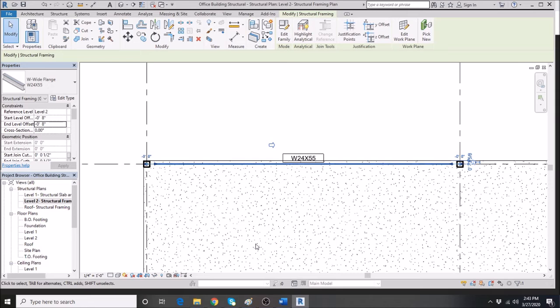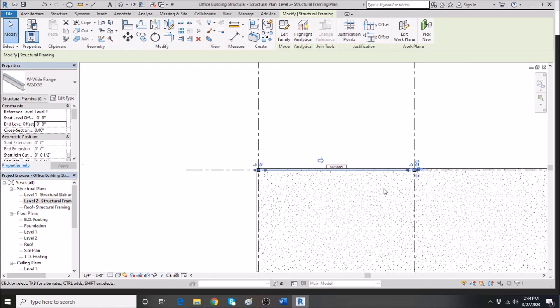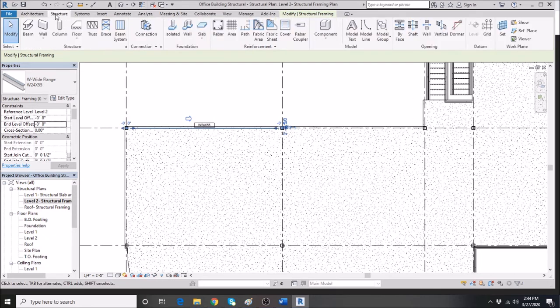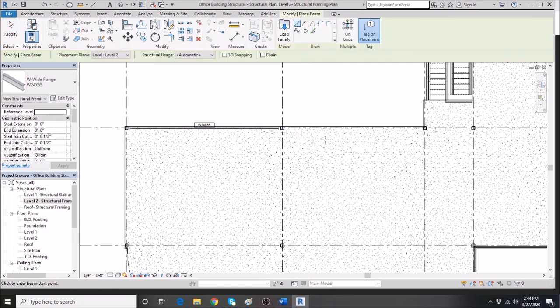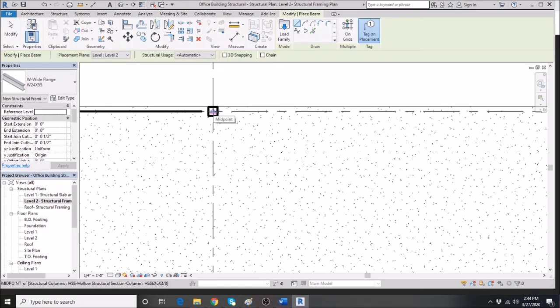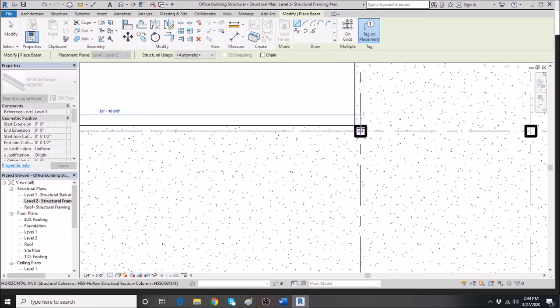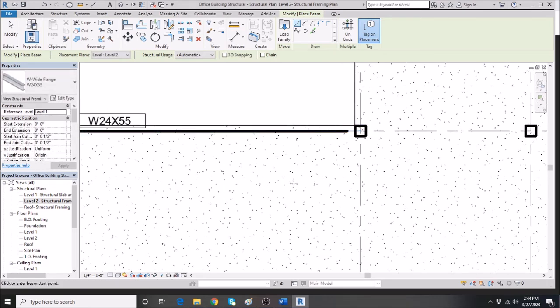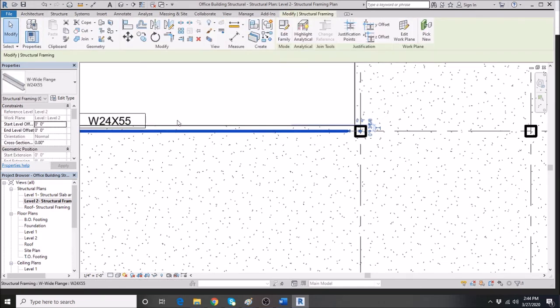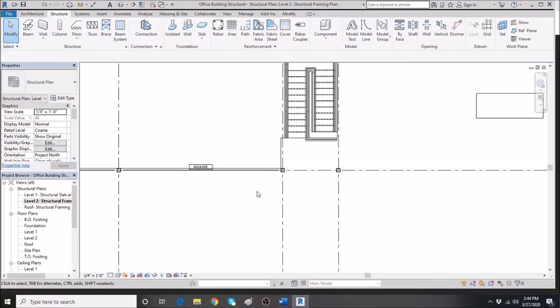So I want you to follow the handout that I gave you, and I want you to add the rest of the beams as well. So again, go back to your structural, and we have here the structural beam. Add that here again to this one, but make sure you select not the extension. Okay, so make sure that you have that, and then go ahead and change that to -8 inches, and also the next one -8 inches. So again, make sure that you do that.